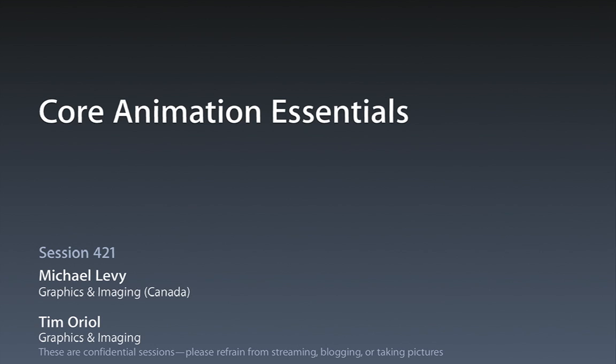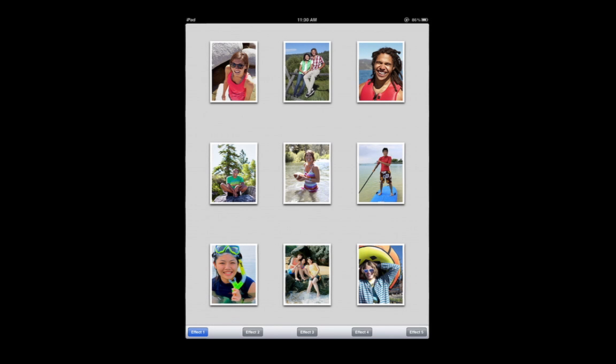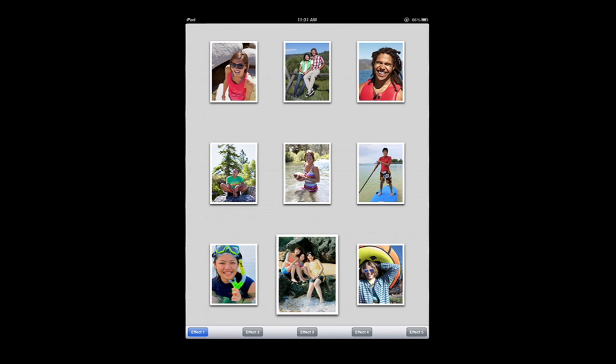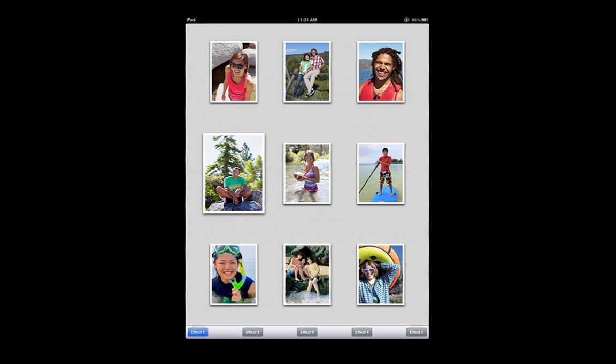All right, so for the first demo, the whole point was just to give you a taste of what kind of things you can expect Core Animation to give you or add to the current things you can do with UIKit for your user interface. What we have here is an app that allows the user to select an item. Here we have photos. And of course, we want to give good visual feedback to show which item is selected. So if we tap on one of the items, you can see that the photo is enlarged. And if you're only doing this, you can do it, and you probably should be doing it with UIKit. You change the bounds, and UIKit behind the scenes is going to use Core Animation to get this smooth animation. So if you go to another photo, the old one will animate down, and the new one will animate larger.